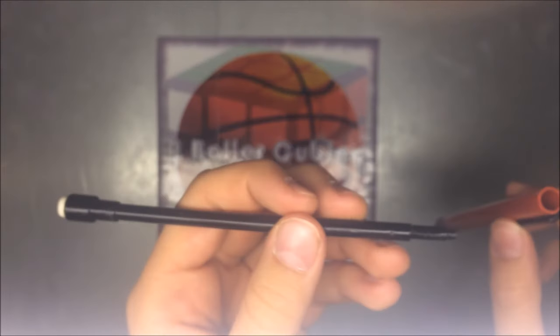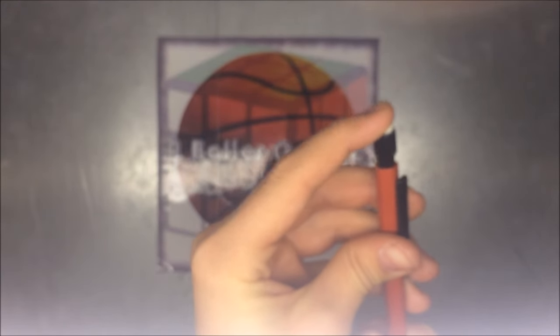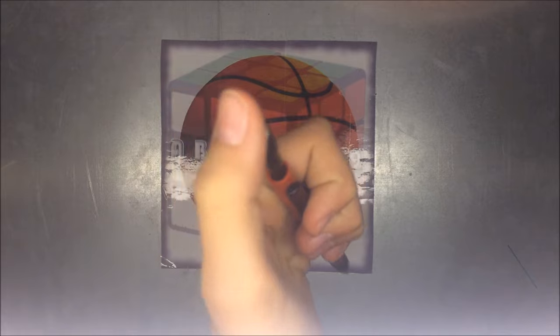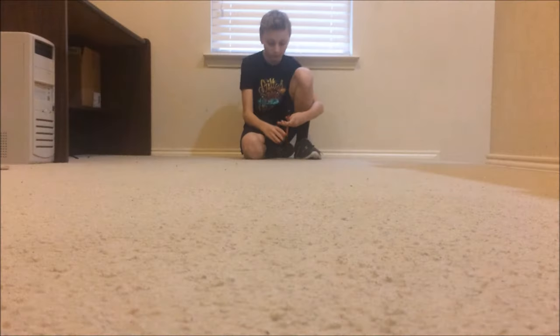It's really dark, so I can't see. Okay, so now I'm gonna take this and just place it in here. And now when you place it, it's not gonna go down all the way, as the spring is blocking it from doing so. So you can basically see now, that's how it launches out. I'm gonna be giving you a demonstration now of how it works.